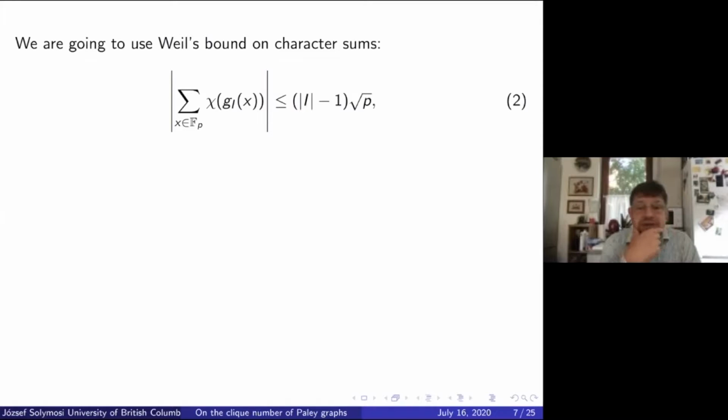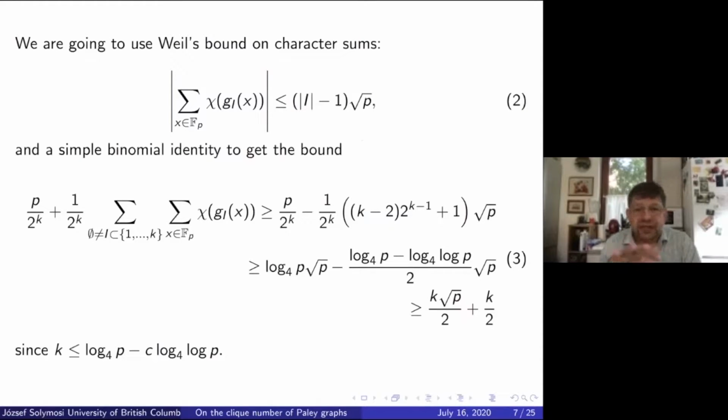So if you see this sum, then we know that in this case, remember that those g_i are nice polynomials, it's smaller or equal than the degree of the polynomial minus 1 times root p. Right, so this is the bound. This root p is always there whenever you work with character sums. And please note that our bound now is independent of the polynomial. It only depends on how many roots there are. What is the degree of your polynomial?